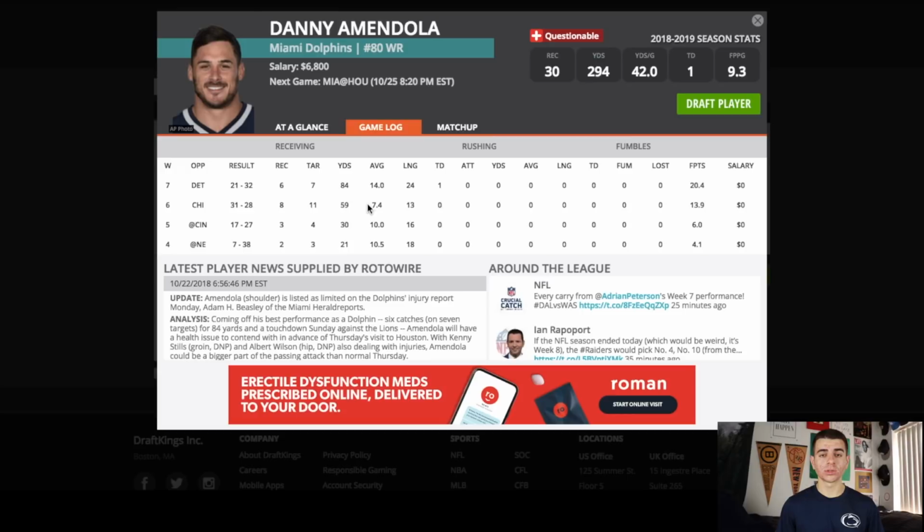If you're a smaller body, quick slot wide receiver like Danny Amendola, maybe somebody like Jarvis Landry, like a Kiki Kute, you want to get a lot of targets, and you want to catch those targets, because chances are you're not going to break one off to the house, and chances are they are low A-dot. You're going to have like 5 to 10 yard passes coming your way. That's different than a 60-yard pass to somebody like John Brown, or a bigger body receiver like Josh Gordon, who can make it all up in one catch.